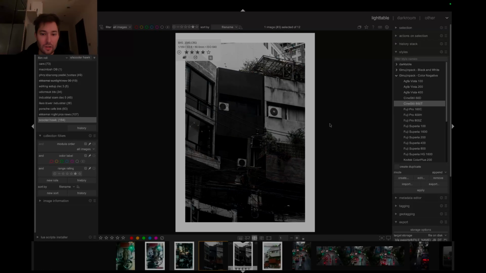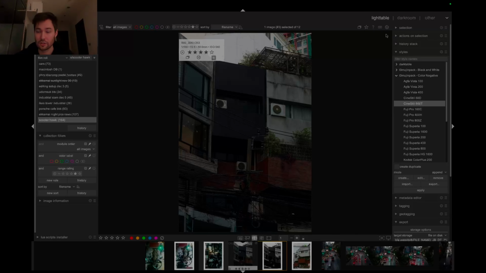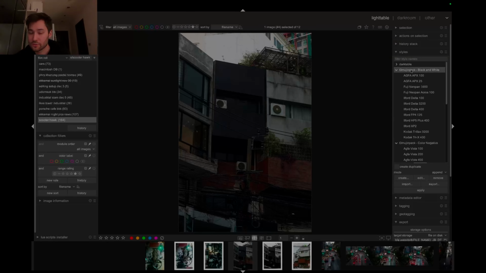Moving on. This image is kind of fun. We did some black and white quick edit, I'll show you how to do it. Light table view, select just the one image. Go to your free pack. Okay, we're doing the, obviously, black and white.